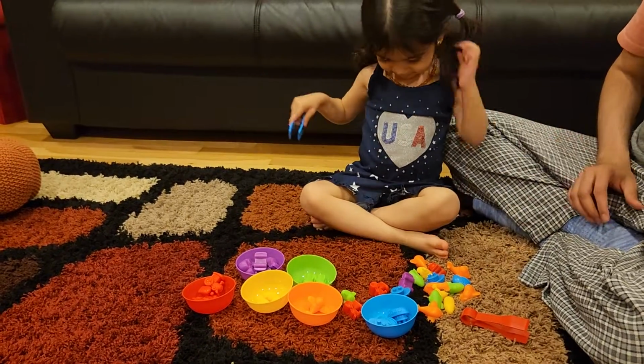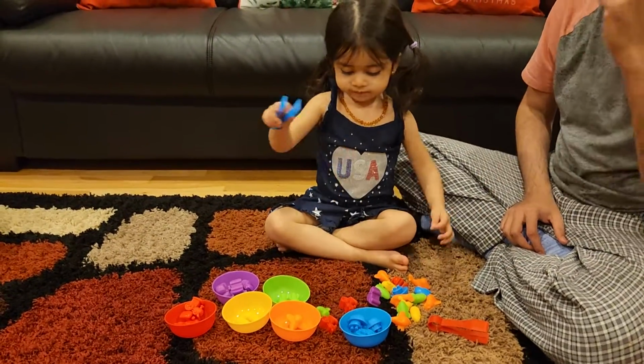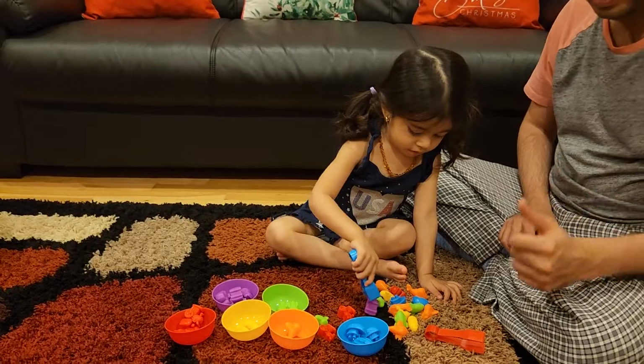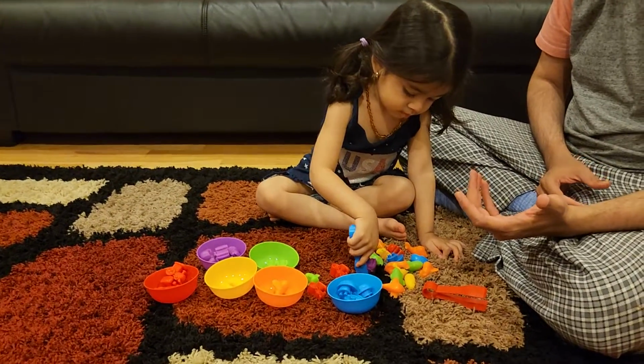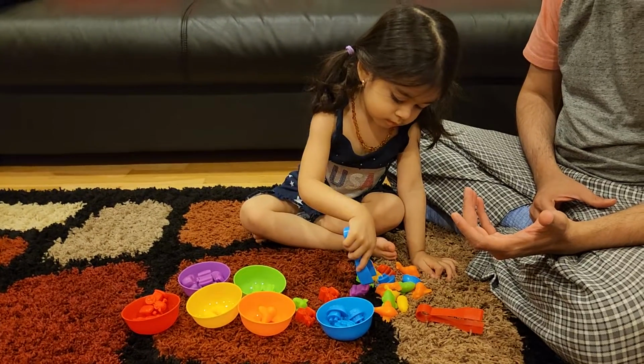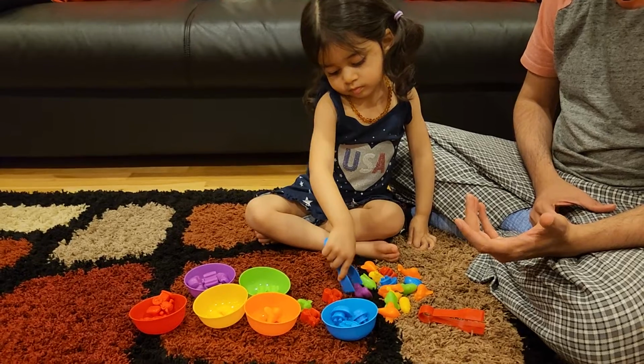You can see how slowly her brain and motor skills are developing. She's doing her hand-eye coordination. She's also remembering the colors. Right? And she has to orient the object, right? She has to move. And she's having a little bit of trouble because she's trying it for the first time. But as she does it more, it will become natural to her. Very good. You did very well.